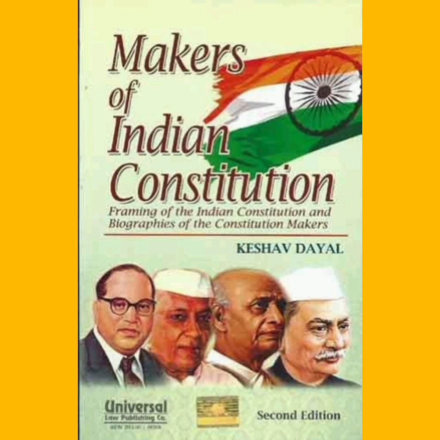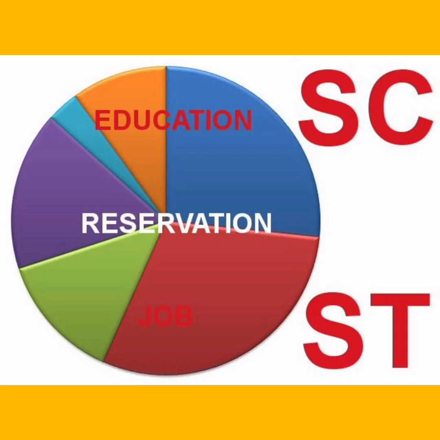So, for this purpose, the makers of the constitution thought of a special system of reserved constituencies for the weaker sections of society. That is why some constituencies are reserved for these people who belong to the scheduled caste, to the scheduled tribes, and maybe to the other backward classes.